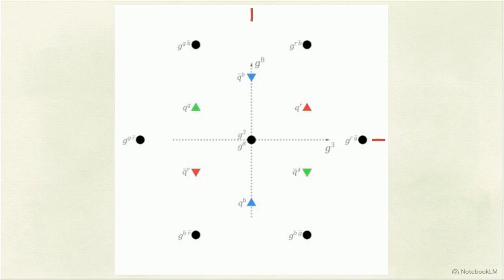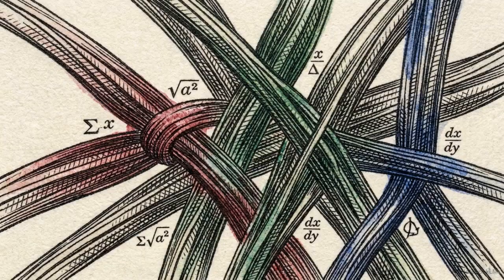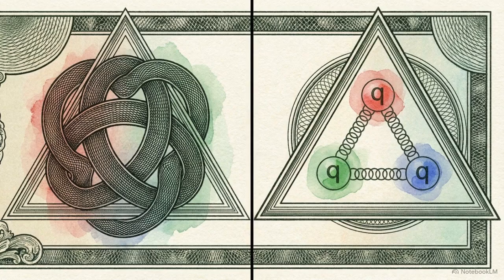The algorithm used for the Hexapuss applies this SU3 symmetry to the intersection of its lines. The ink threads are bound together using the same geometric rules that keep quarks from flying apart. By utilizing this rule of three, the note moves from simple decorative complexity to a design based on the mathematical stability of the atom itself.